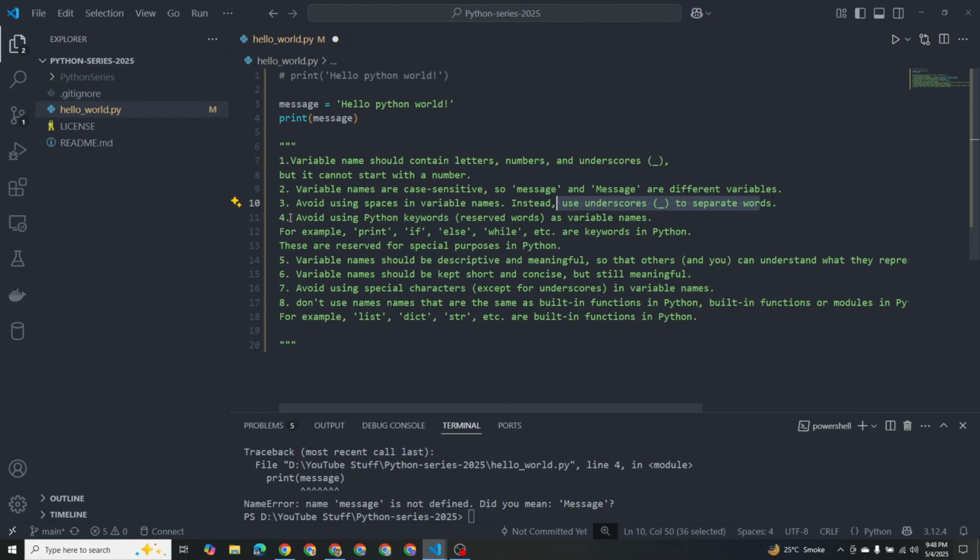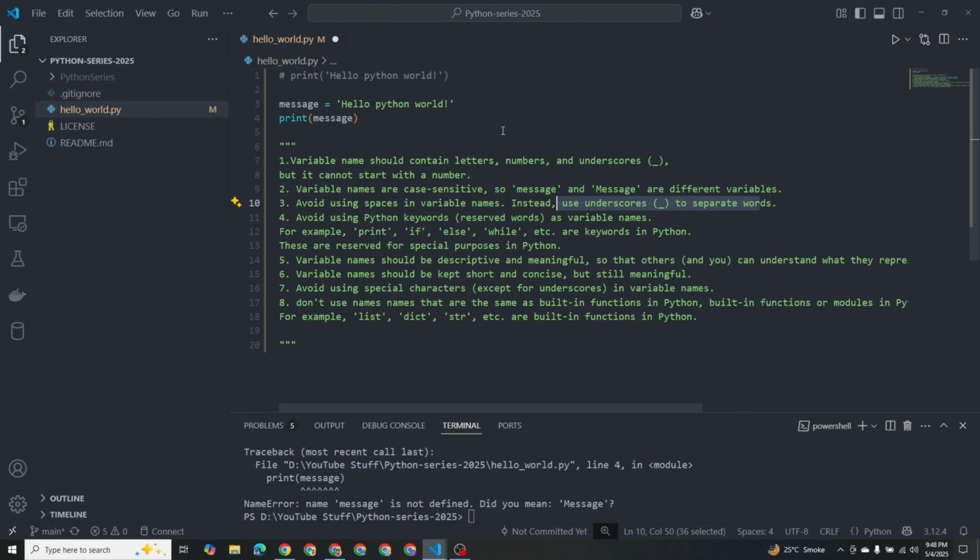Whenever someone reads or uses your code, they need to understand what the variable means. If it is not descriptive or meaningful, it doesn't make any sense.